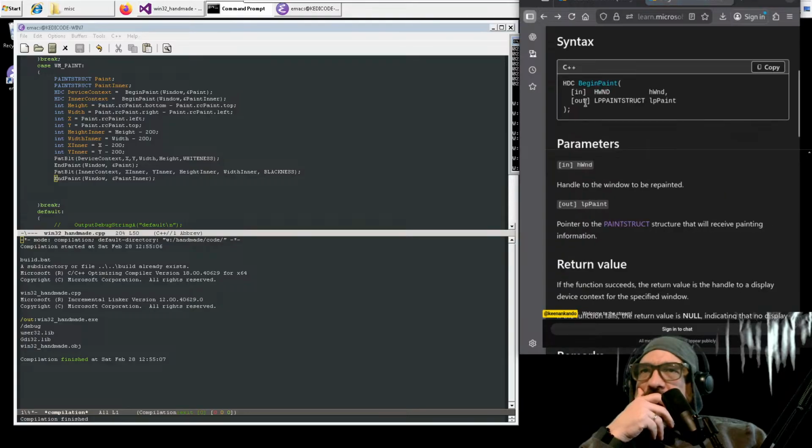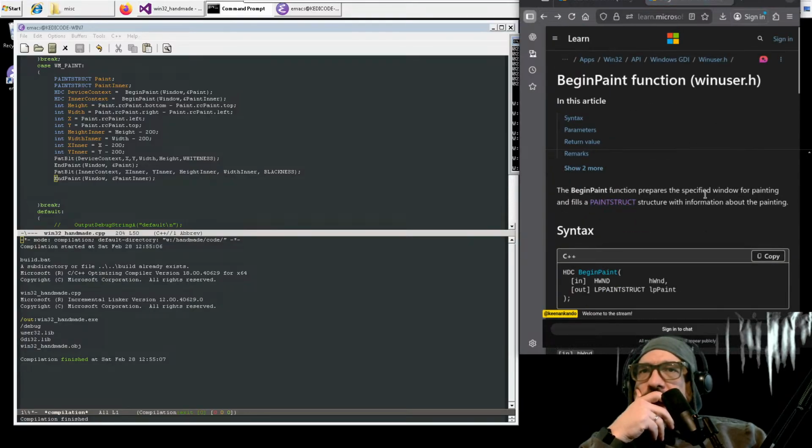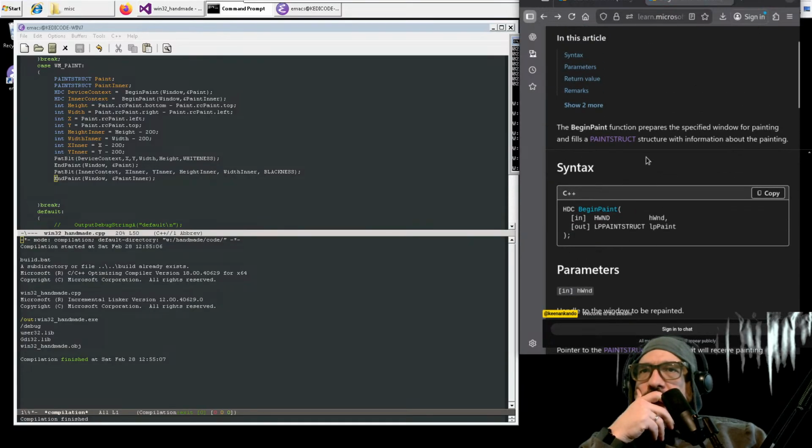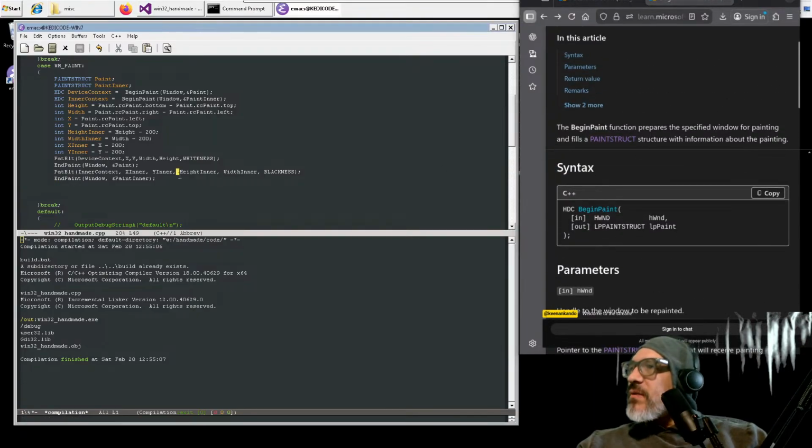Let's go back to begin paint. So what if I just do the white or the blackness, I guess.